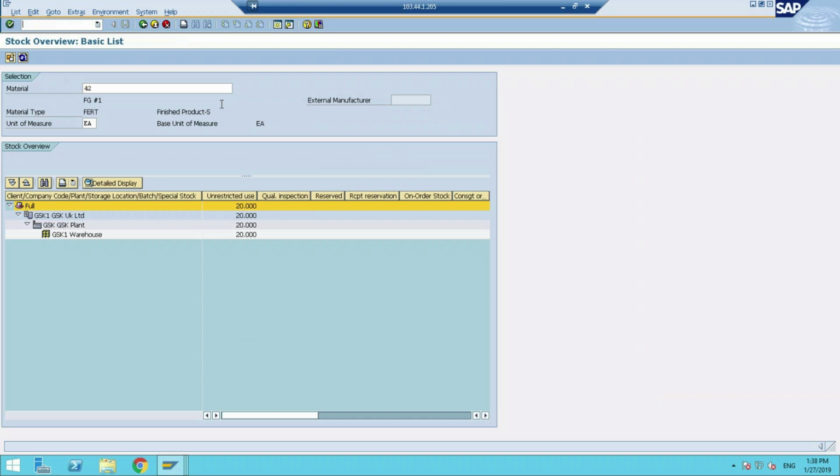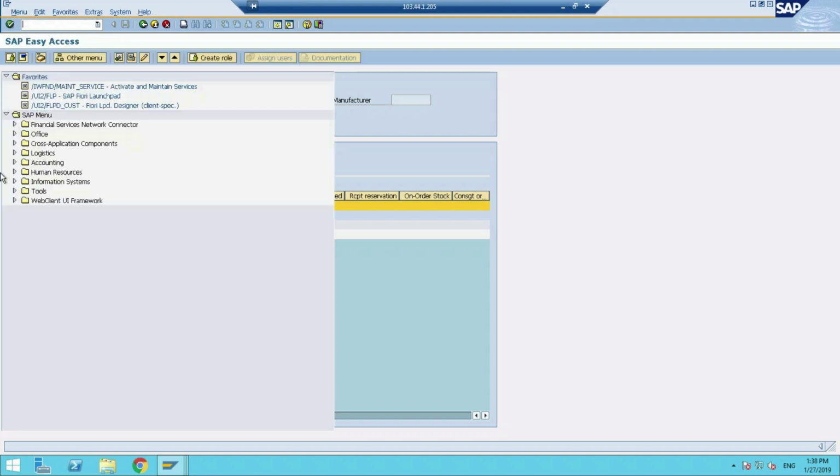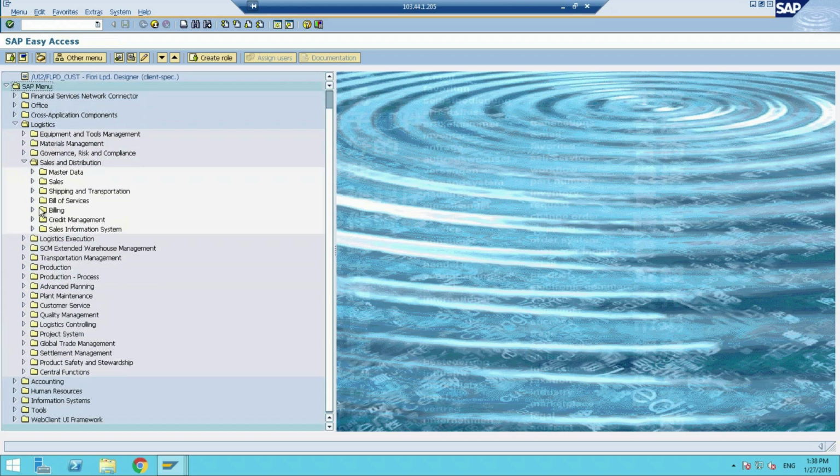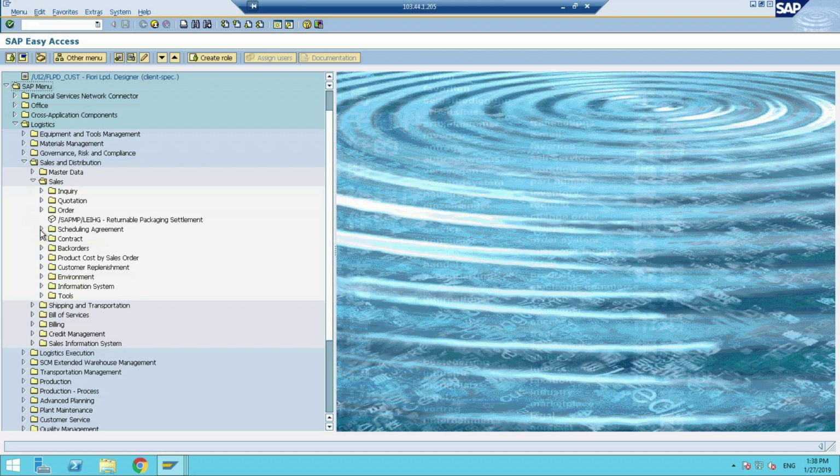Transaction code VL01N, and from the logistics point of view the navigation will be part of logistics, then sales and distribution, outbound delivery, order, then subsequent functions.